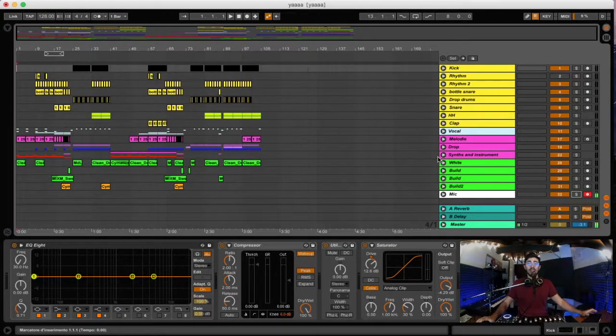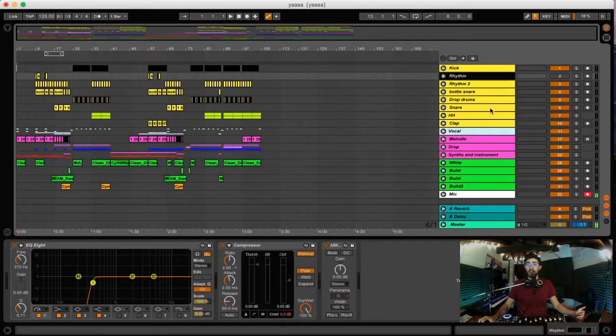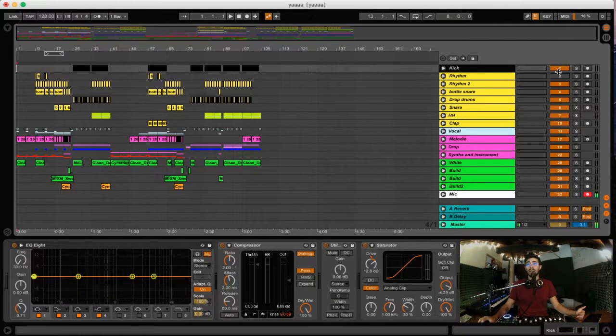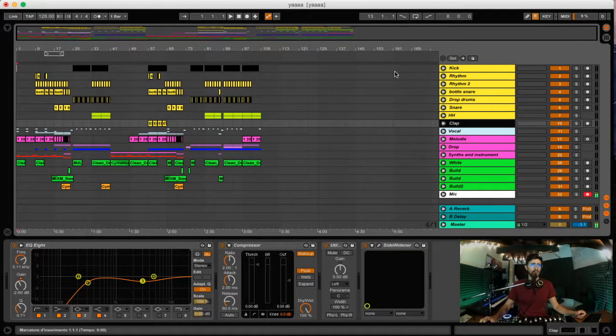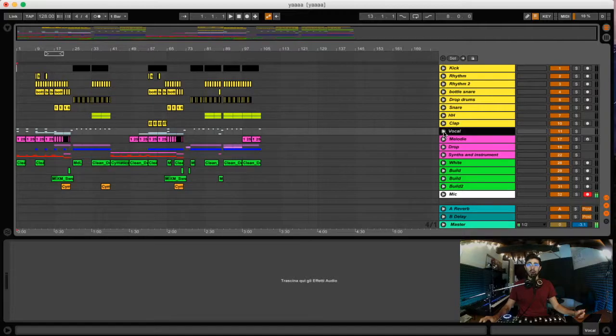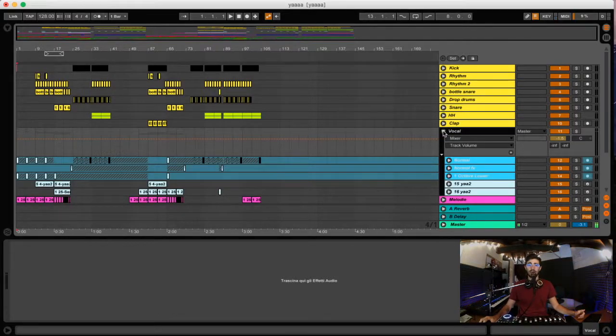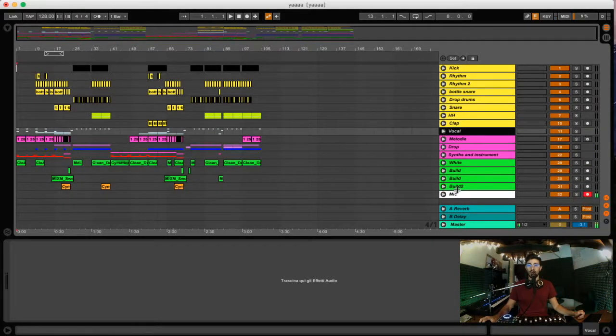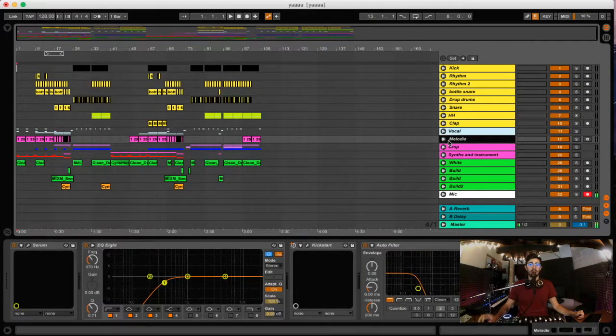Here we are inside Ableton, and this is how I usually color my tracks. As you can see, they are pretty strange, but I put my percussions and rhythmic stuff in yellow, so all these tracks are percussions and stuff. In white, we have the vocals, and we have 5 tracks for the vocals. We have another track here for the vocals, but it's just my microphone, so don't bother with that.